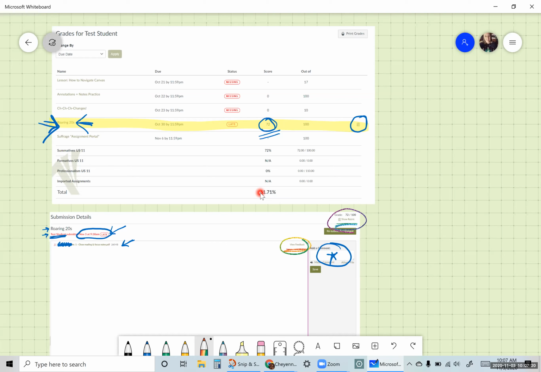All right, my friends, hopefully this clears up any confusion. If you have any questions or need some additional clarification, please don't hesitate to send me an email or reach out. I am happy to answer any questions. I know that Canvas is a new system to all of my families, and learning these little quirks, how to read the program, and how to find things in the program is a process that we all have to go through, and I'm happy to help you through that.